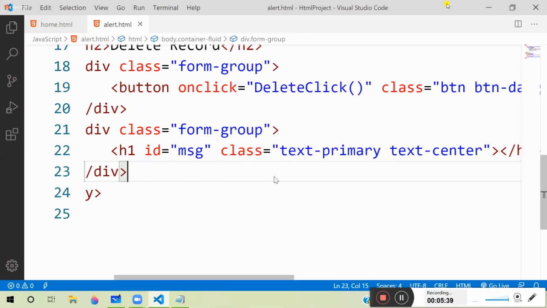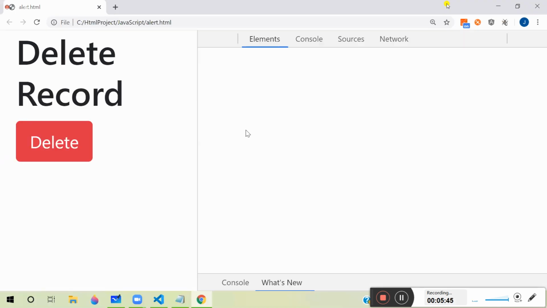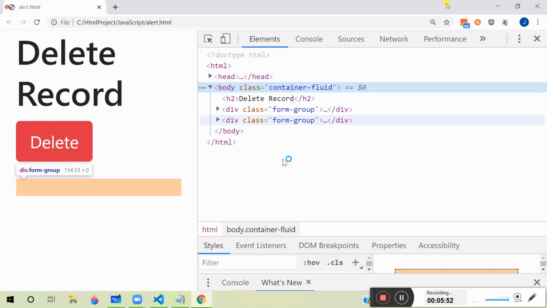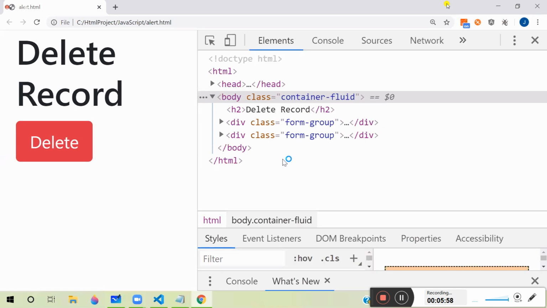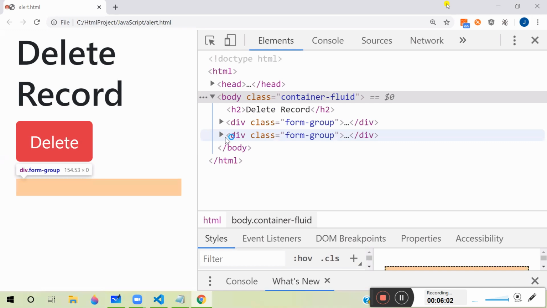press the F12 function key and the debugger will open. In the debugger, go to the elements category. In the elements category, you can identify the heading.